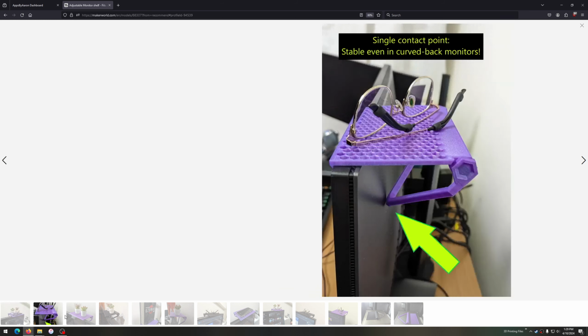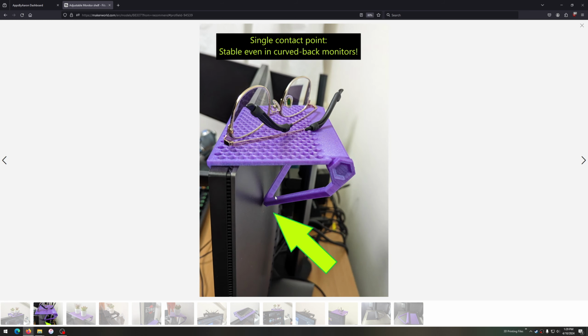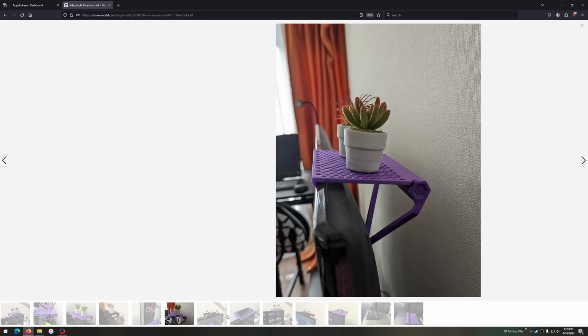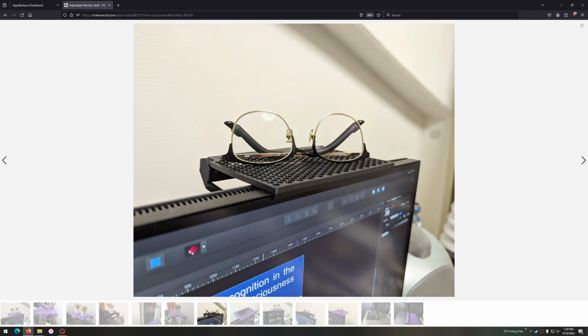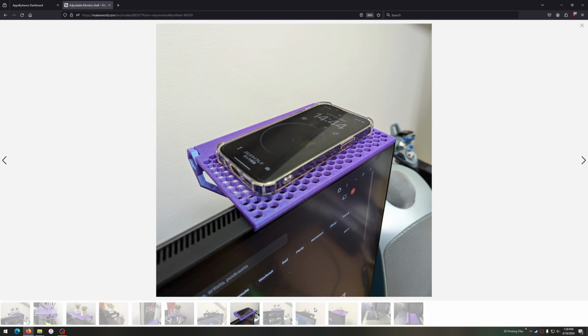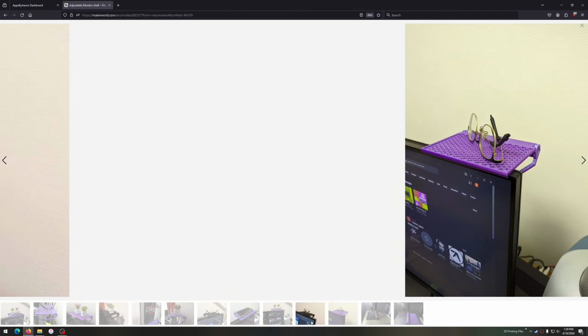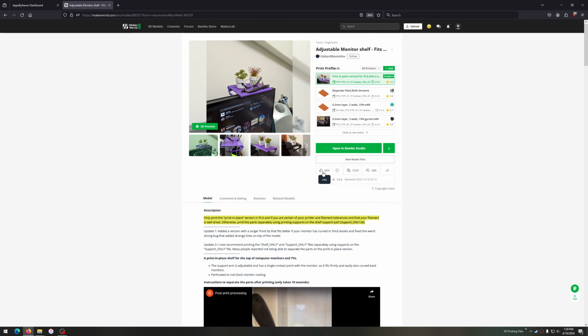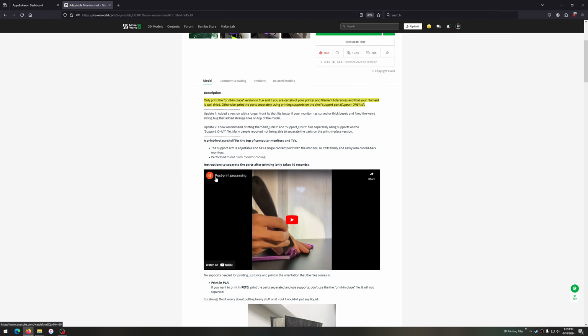It's just a monitor stand. It just sits back there, nice and lightweight, easy to use. Obviously you don't want to put books on here, but a couple of plants, your glasses, other things you've printed off. You know, just have it there. Your monitor could probably fit, depending on how big you make this, several of them. So I'm actually gonna like that. I need to keep that on my mind.